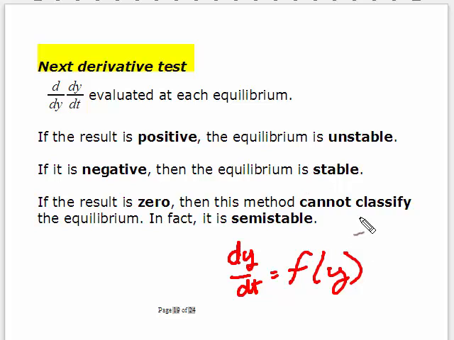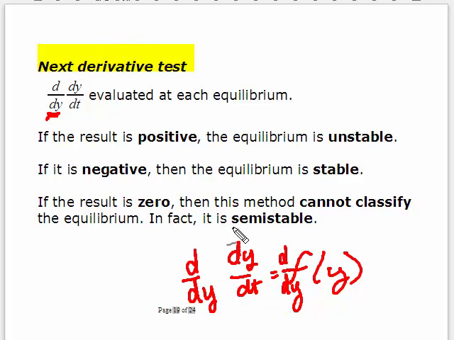It's really not the partial because it's only a function of y, but it could be y and t, so I'll write it as partial. Okay, I'll follow what I did earlier. I'm going to take the derivative with respect to y. That means taking the derivative here with respect to y, and I'm going to evaluate this at the equilibrium points.